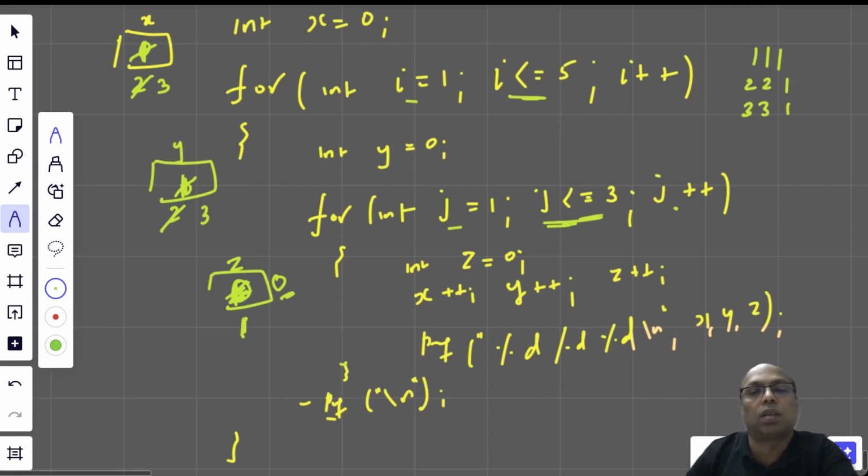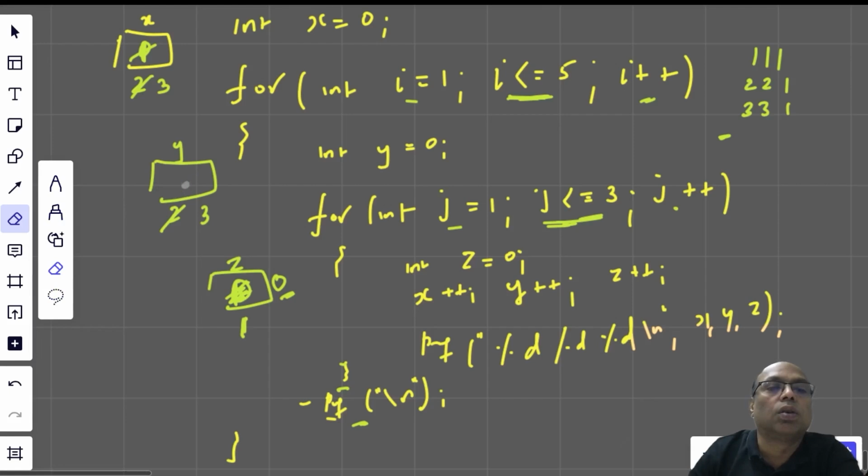Condition is false. I come out. I print a new line. I print an additional new line. Then I go for i plus plus. i became 2. 2 is less than or equal to 5. Condition is true. y is back to 0.